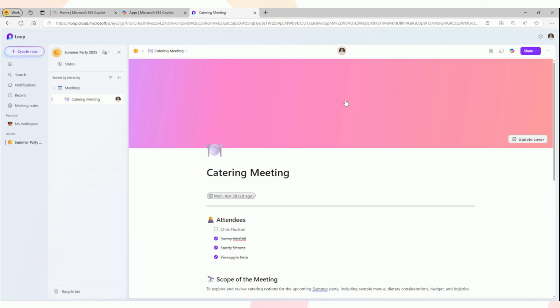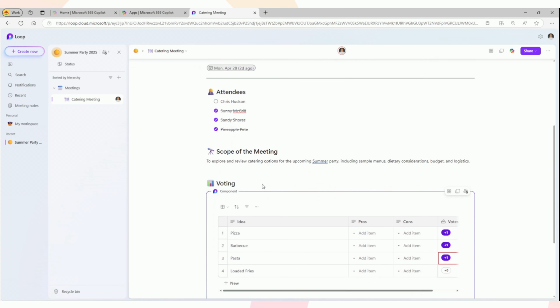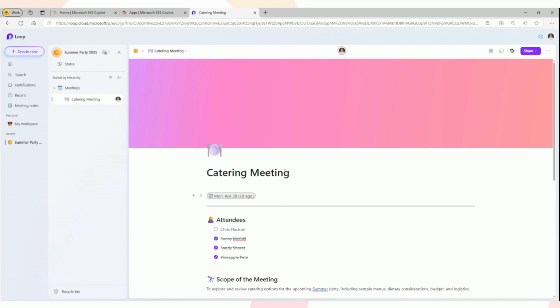Okay, so a few more options then. Let's look at this page. So if you've decided that you really love this structure that you've created for capturing meeting notes, then you can absolutely hover over the page, hit the three dots, and then you can click Save Page as Template, and then you can replicate that template and create it again. You can also duplicate pages as well.